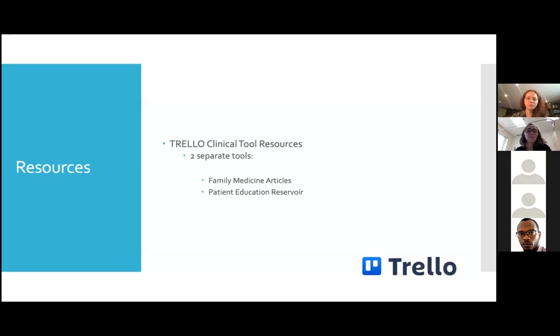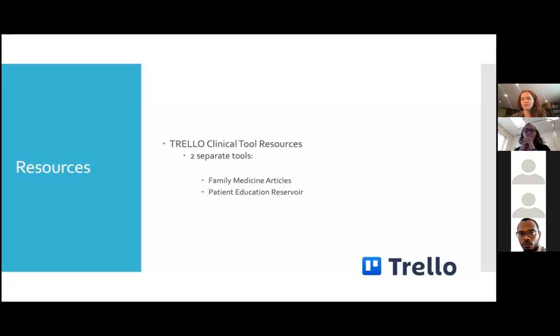And so there are two separate tools that we have. There is one that is family medicine articles. So these are more towards your learning as physicians. And then there's also the patient education reservoir. So that is more handouts for patients, whether it be physiotherapy exercises or information about how to handle diabetes, whatever it may be, that would be found in that resource.